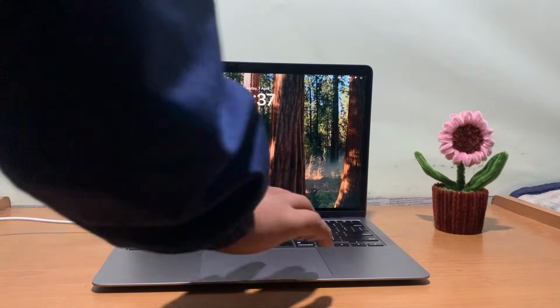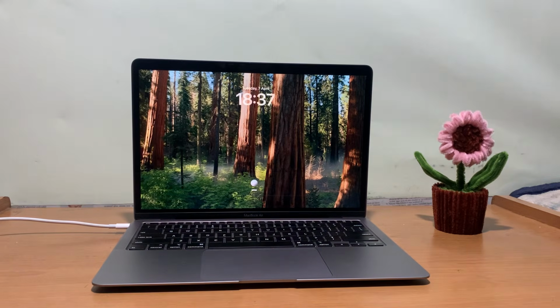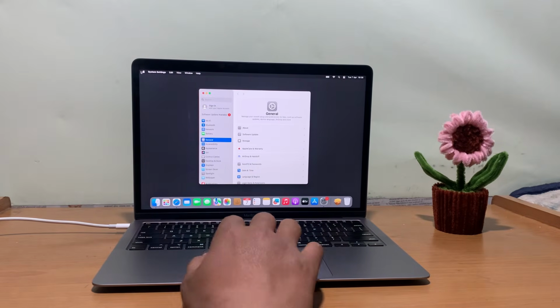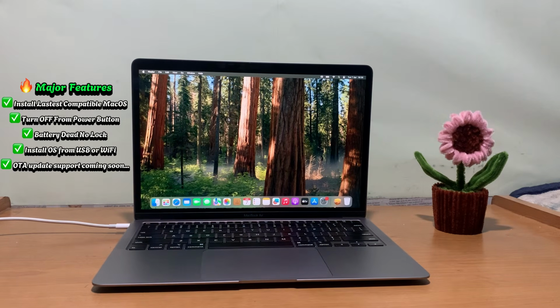Enter the Mac screen lock password and hit enter. Here, you can see, force shutdown is working perfectly without any issues.